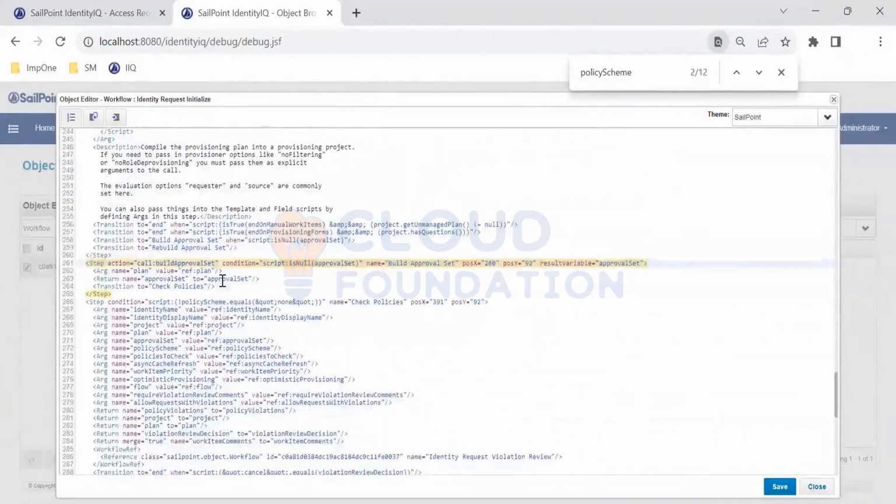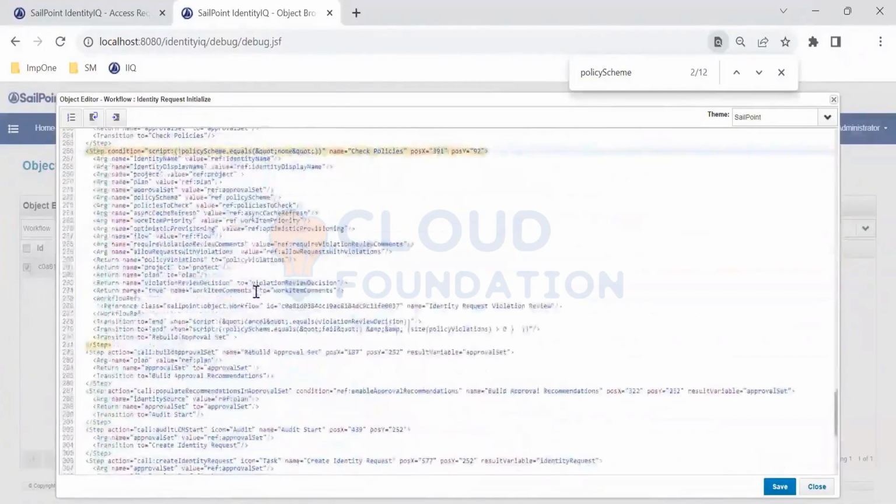Whoever attended the last session might have seen that once we hit the submit button, a policy violation will be triggered. I mean it will trigger a violation or it will show some policy relevant information. Those activities will be done by this step. Check policies is the step name. Here, what are the required variables?